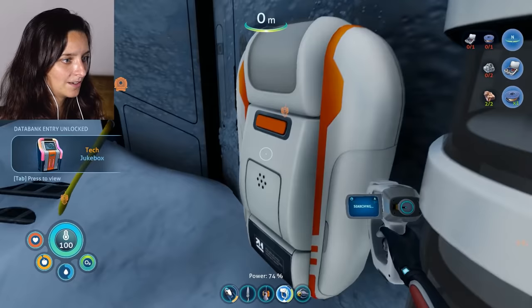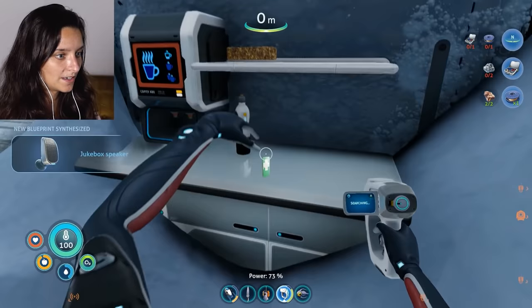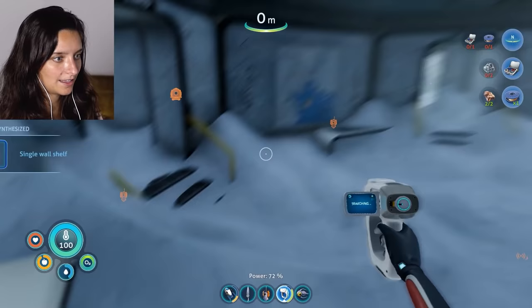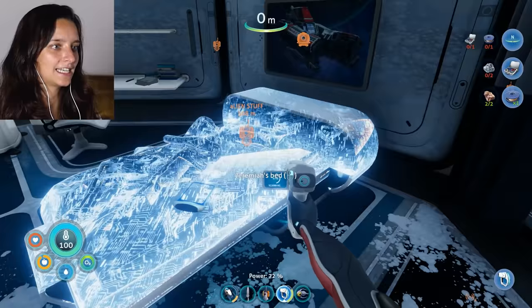Wow, that's cool. New blueprint synthesized. Wow, that's cool. Handy. I should be able to find my way to Phi Robotics where Sam worked. Whoa. Just adding to the complication. No worries. This is so cool, guys. Like, this is so awesome. Oh, I have a blanket this time. Thank you.